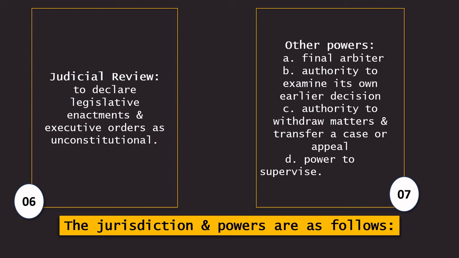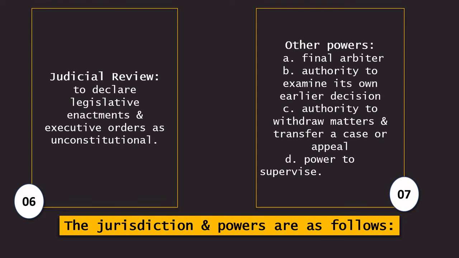C. The Supreme Court has the authority to withdraw matters from the high courts and decide them on its own. For example, Umesh Chandra Shukla versus Union of India. It can also transfer a case or appeal that is pending in one high court to another. For example, in 2018, the trial of the gang rape and murder of the minor girl in Kathua was transferred out of Jammu and Kashmir to Pathankot District and Session Judge. The court can also refuse transfer of case from one court to another court. For example, Ram Chandar Singh Sagar versus State of Tamil Nadu.